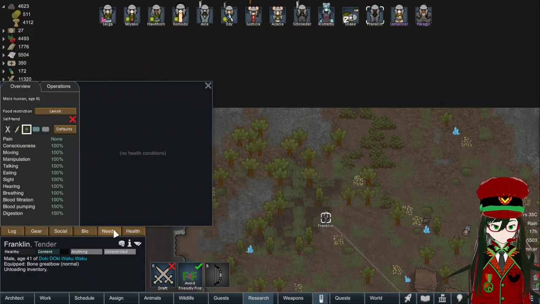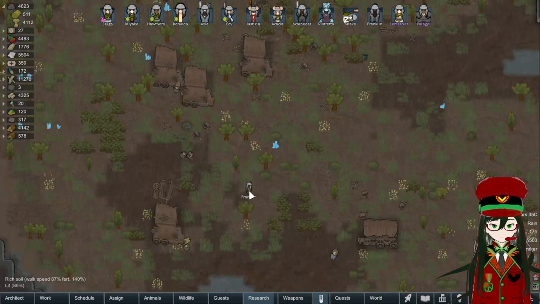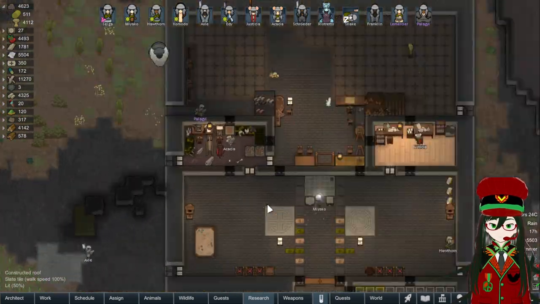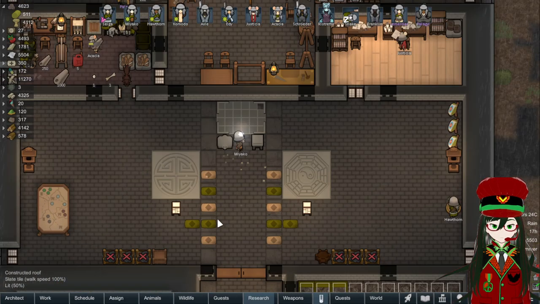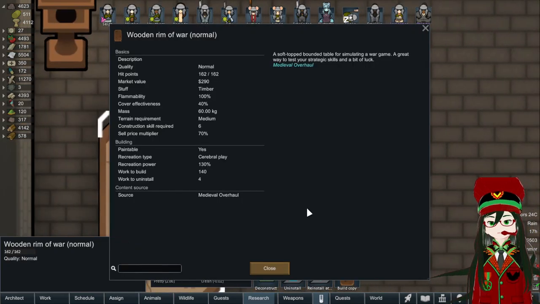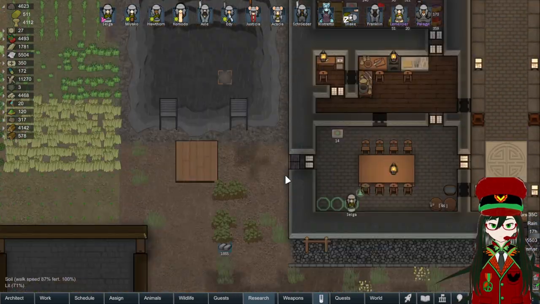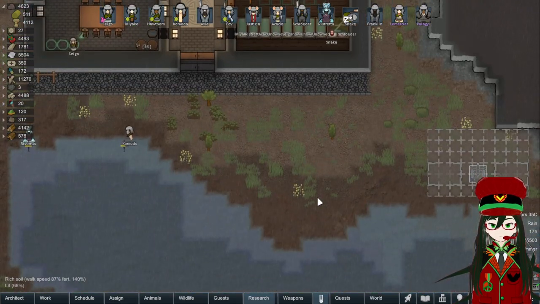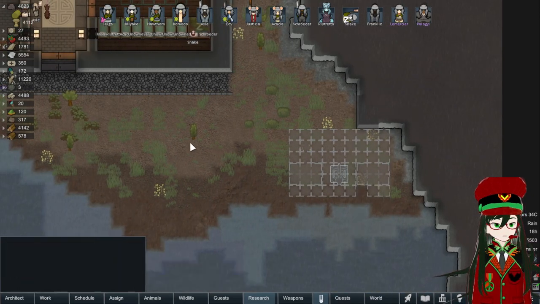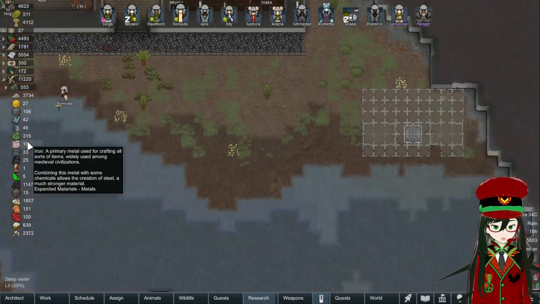Franklin has come back. What rim of war? All the ingredients placed everywhere except iron. Hopefully we have enough iron for all that. How much iron do we even have? Apparently 10, maybe we don't have enough.